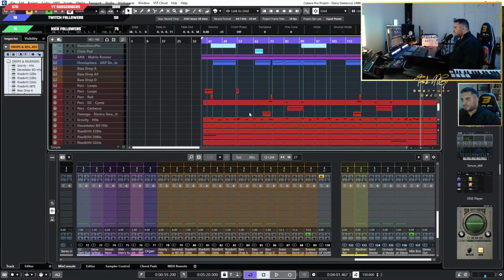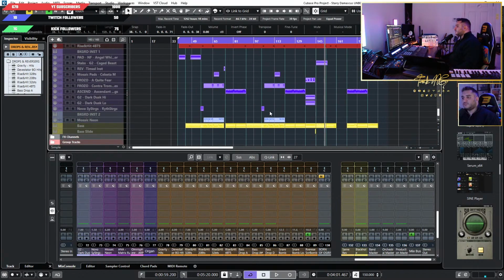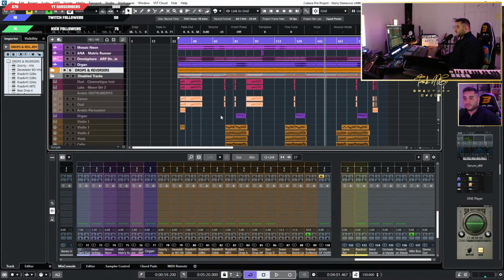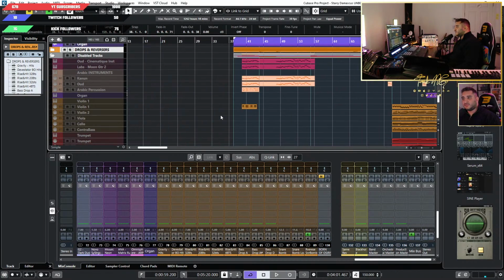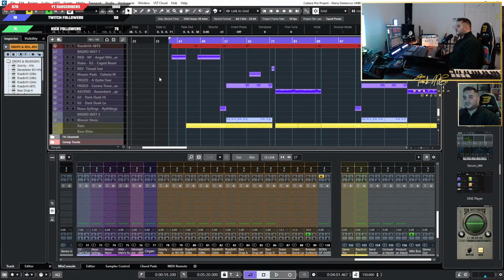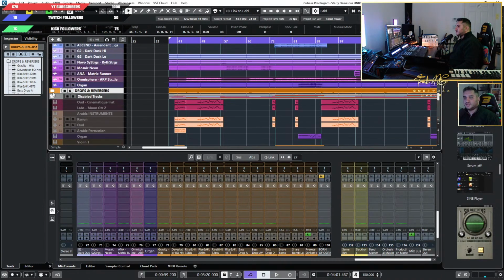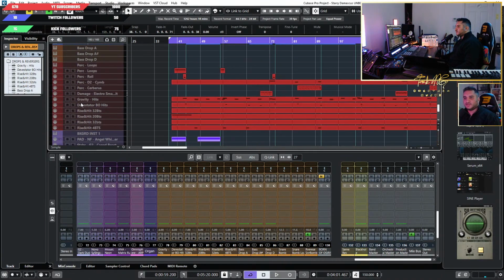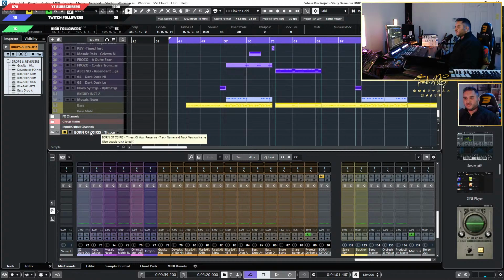But also for archival purposes for the future, right? In case I'm working on another song and I want something from this song, I've got everything here. So this is the disabled track section, and I put everything that I'm not using, even a reference track. Normally I put the reference track here as well, but for some reason I didn't.